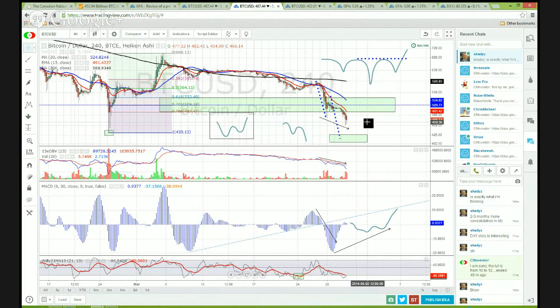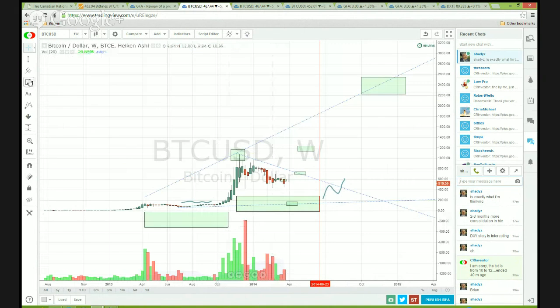Does that make sense? Definitely. All right, so I'm all on board with you on the fundamental story. I'm still a little bit leery about what an actual fundamental value of one of these coins is, but I can see the longer-term implications. Now, that longer-term fundamental story will get into big trouble technically if we start breaking through these lows. Right? Why do you think that?